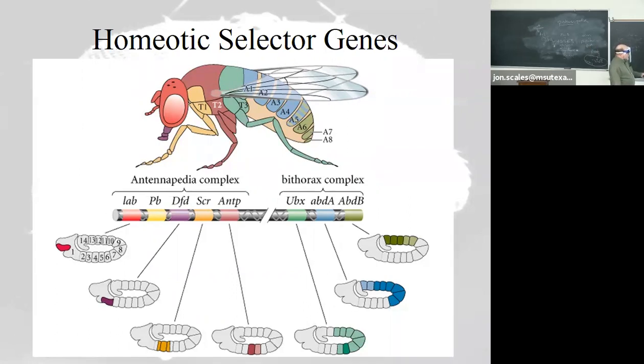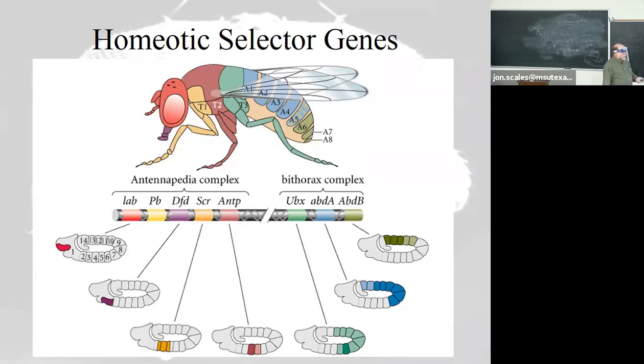Then there's, these are all on chromosome 3. Then there's actually a very long stretch of the chromosome, a big window where there's a whole bunch of other genes. And many of those other genes are actually members of this family called homeotic genes, or Hox genes, but they aren't involved in homeotic transformations. So you skip a ways and you get to 3 genes that are called the bithorax.